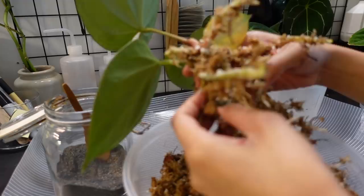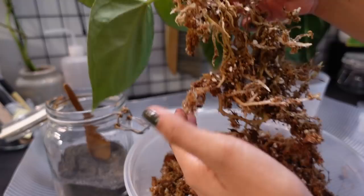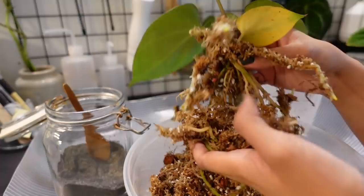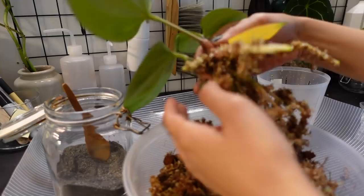Even some of these secondary smaller roots actually look pretty decent as well. So I'm not going to be doing any cleanup in here. I'm actually just going to leave it like this and get it repotted. This focusing is just not, no, let's not do that. Okay, let me get it back in. This leaf is on its way out, and actually I'm just gonna pluck it off so that I don't have to touch it once it's repotted.